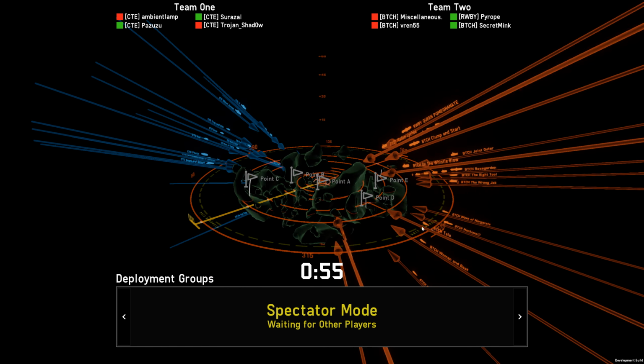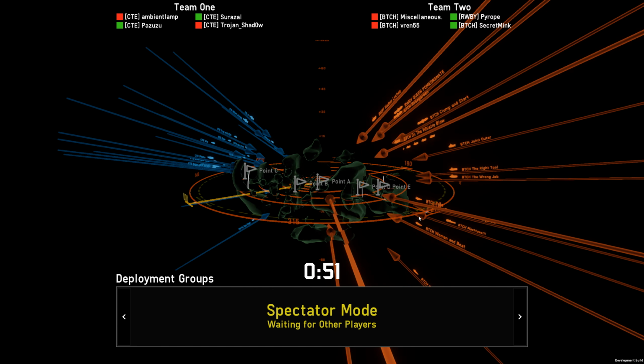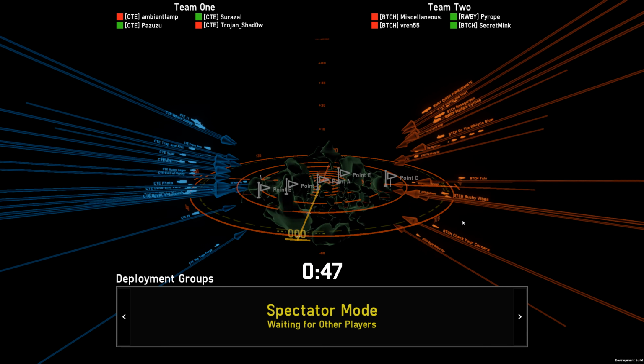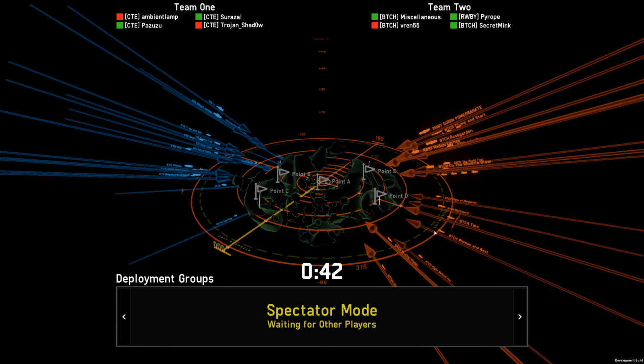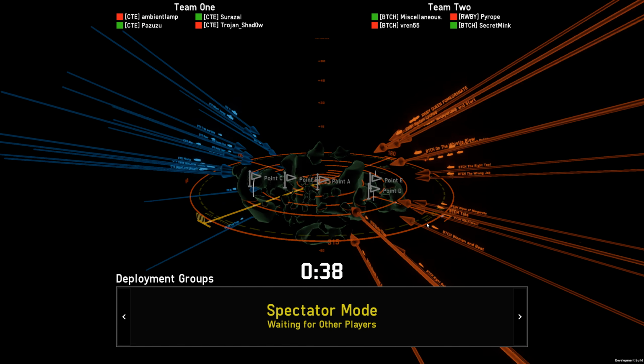On the Protectorate side here, I'm seeing a couple liners. The Pyrope liner, the Queen Pomegranate with its escorts. I believe those are Grazer shuttles. Additionally, Pomegranate is the 450 with Mass Driver one, I believe. It might be. There's another liner accompanying that. We'll see what that ends up being.